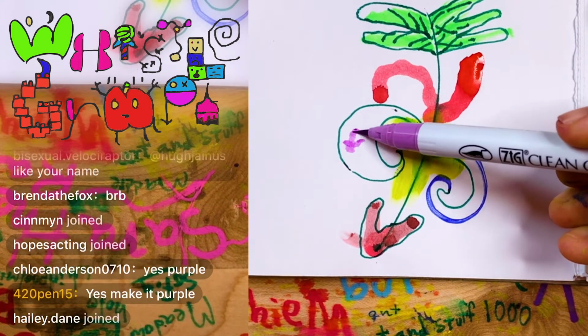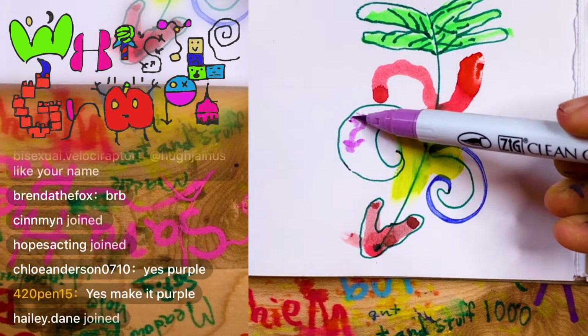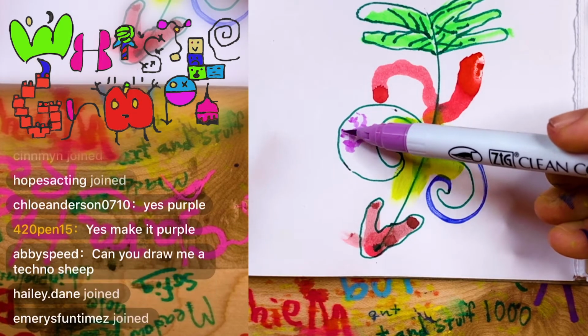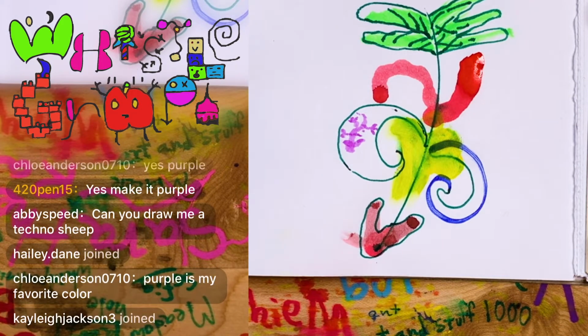Yes, purple, says Chloe Anderson. Yes, make it purple, says 420 pen 15. Everyone loves purple in this chat. Oh, it's actually so cute. I can tell it's a gecko. Can you? Yeah. That is elegant gecko art. Thank you. Whoa. It's really beautiful.